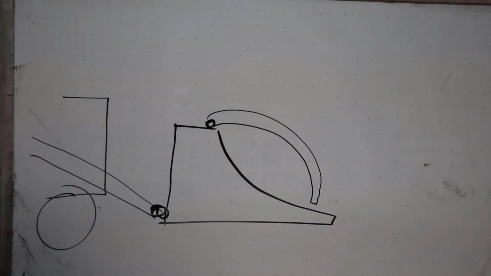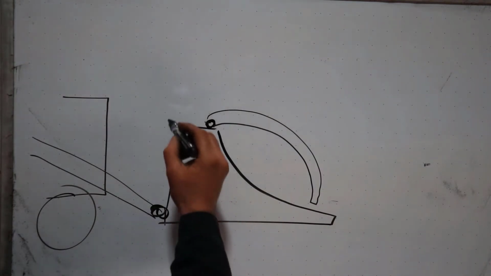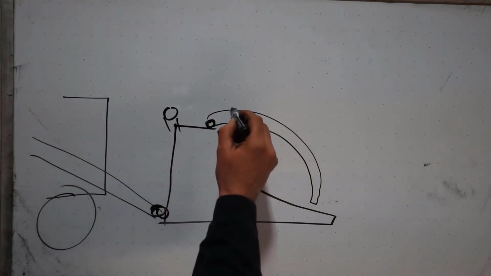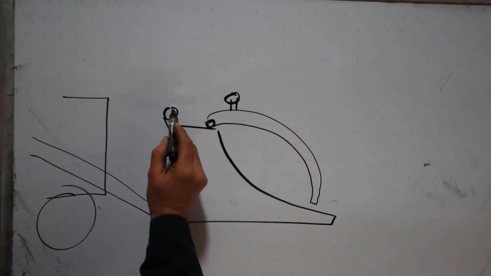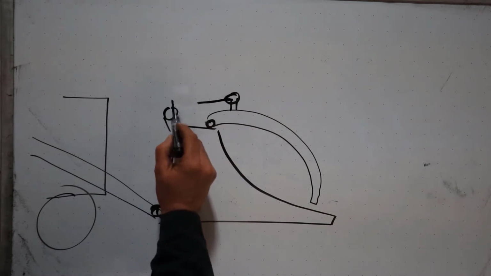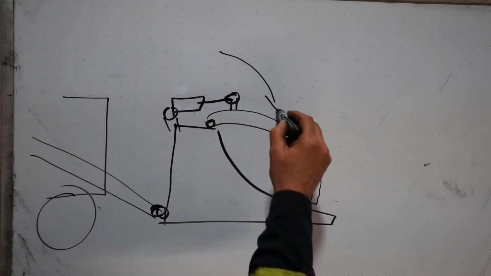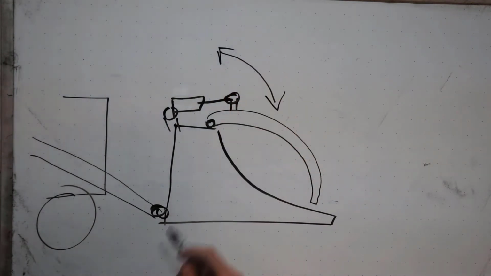As well, we need to be able to put things inside, so we need to be able to lift the grapple up. So I'll put a little weld on here and a little eye on here, and we will hook a hydraulic cylinder in between. And now we will be able to raise and lower the grapple.